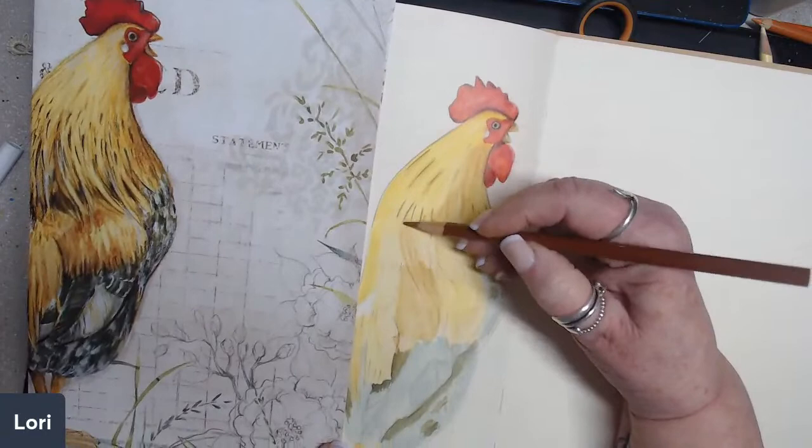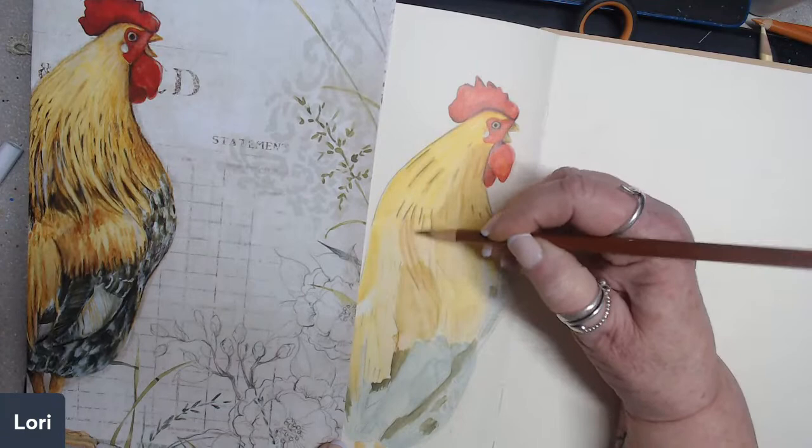See, my book is tipping because I have just a little dish underneath.